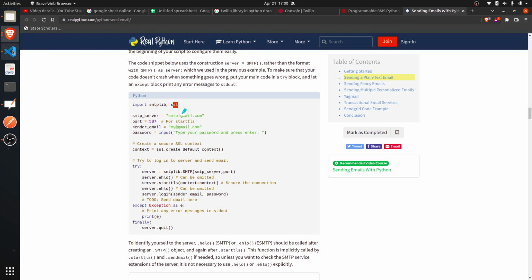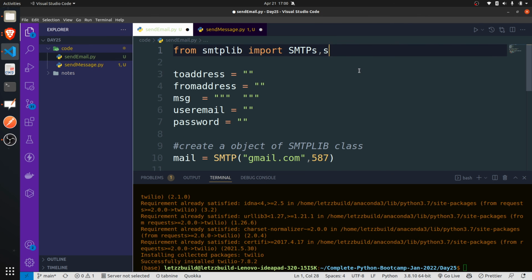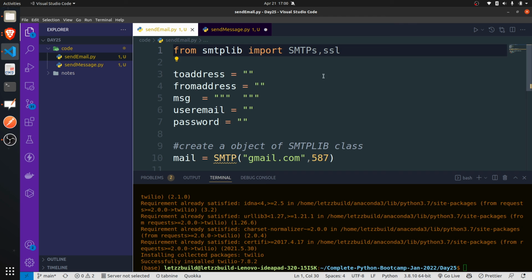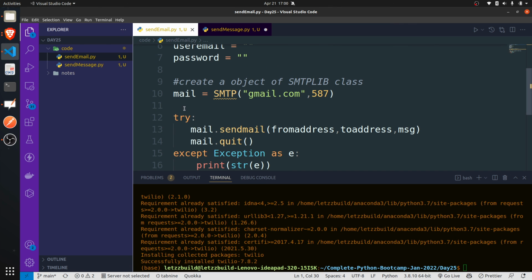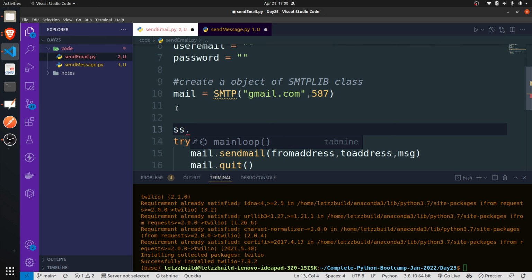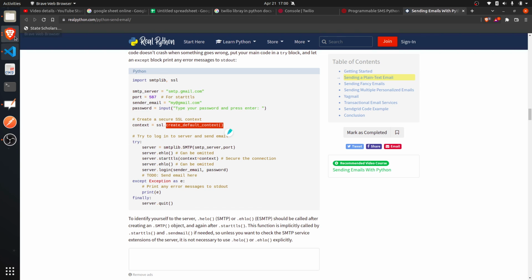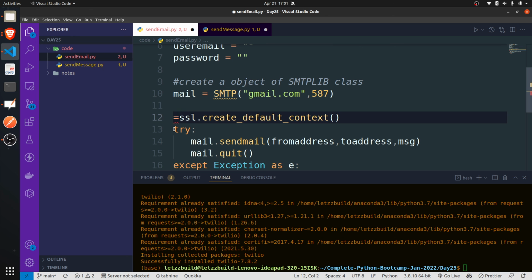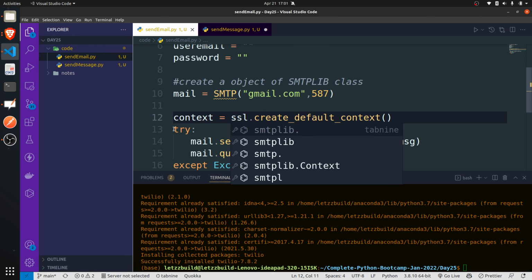So you can do it like this. From smtplib you can import ssl. And then you can write this to secure it, ssl.create_default_context. Again, what is this for? A secure connection. I'll just copy this. A secure default context, and I will just store this in one variable, context, or whatever name you want to give. No problem.